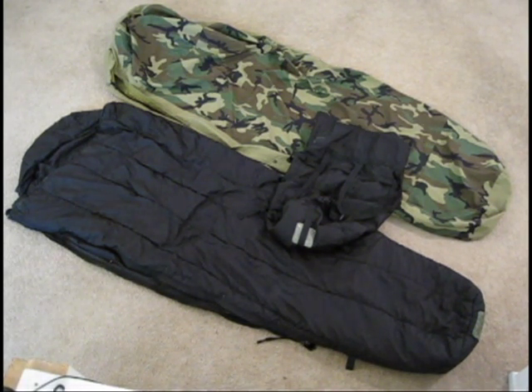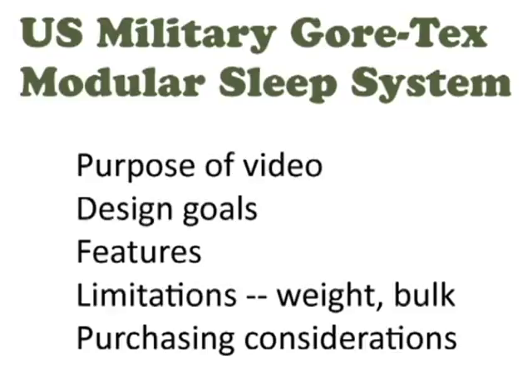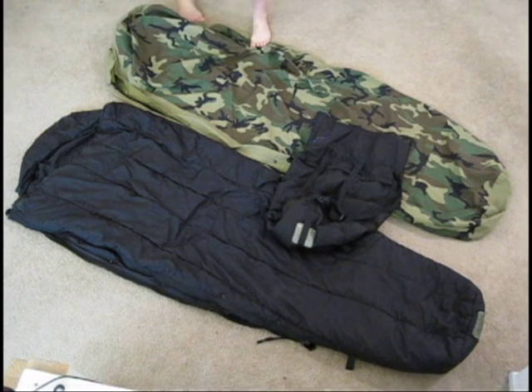It's not the kind of thing I would advise carrying inside a backpack unless it's an extremely large backpack, like the Gregory Denali Pro or something. It's really got to be on the outside of a backpack — just be aware of that. The third limitation I'll mention relates to the bivy itself.